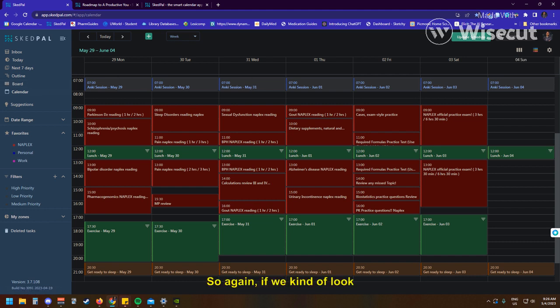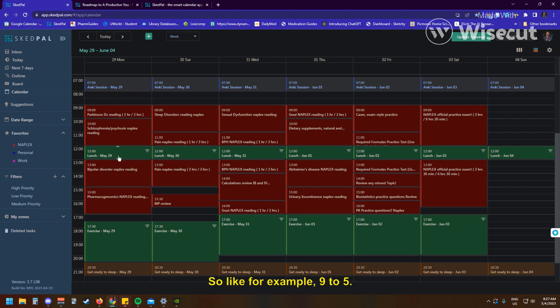So again, if we look into a study about the efficacy of Skedpal, it is kind of limited, but a small study was conducted by the developers of Skedpal that showed that users who do use the app saw an increase in productivity by 25% and reduced stress by 15%. It is best suited for individuals who really struggle with managing their time effectively and have a lot of tasks to complete. It is recommended to start by setting goals, adding tasks, and allowing Skedpal to suggest the best time to schedule them. Users can also customize the settings so that it really fits their preferences.